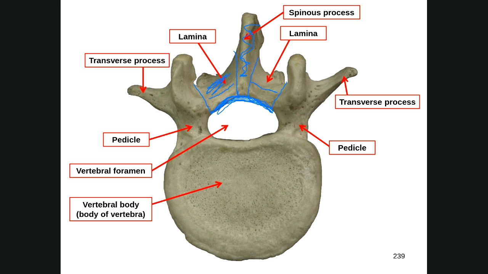All right, I did discuss with you folks, so are the lamina part of the vertebral arch? Yes, that's a great question, Casey. The lamina are part of the vertebral arch. The vertebral arch pretty much goes from the back side of the vertebral body, so that would include the pedicles and the lamina. Okay, that blue line is the vertebral arch.